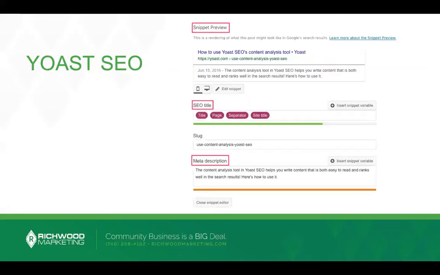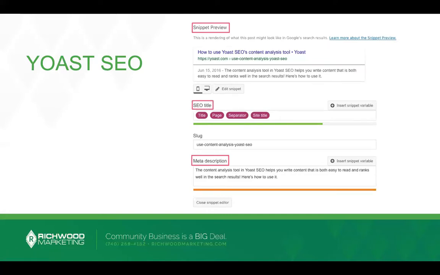Okay, so Yoast SEO, I kind of talked about this. It's a plugin that you can add to the back end of your website, and you basically just work through these different steps. And this is just a snippet. There's some other tabs and steps that you need to go through to make sure that it's totally SEO friendly, but basically it'll give you a score. So if it's green, that means Yoast is giving this the go ahead. This is the right length. This is the right type of title. If it's orange, or if it's red, then yeah, it needs a little bit of attention.